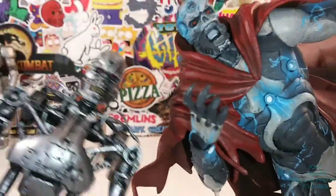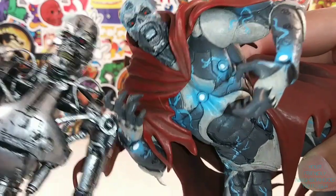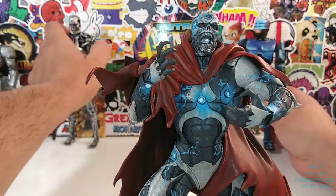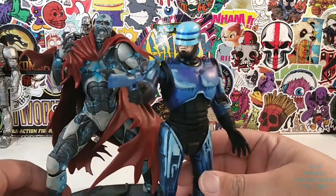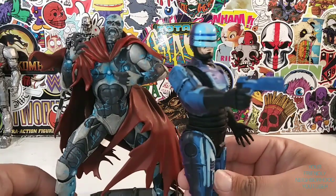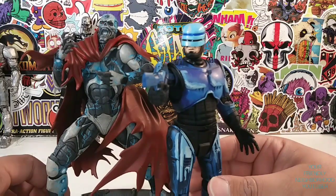And McFarlane, I don't have any McFarlane Terminators, but I'm guessing the head sculpt looks a lot like that guy right there. RoboCop, RoboCop with Necrocop. There's RoboCop, this is from the video game. Necrocop with RoboCop. I would ask who wins, but like I said, I don't know much about Necrocop.